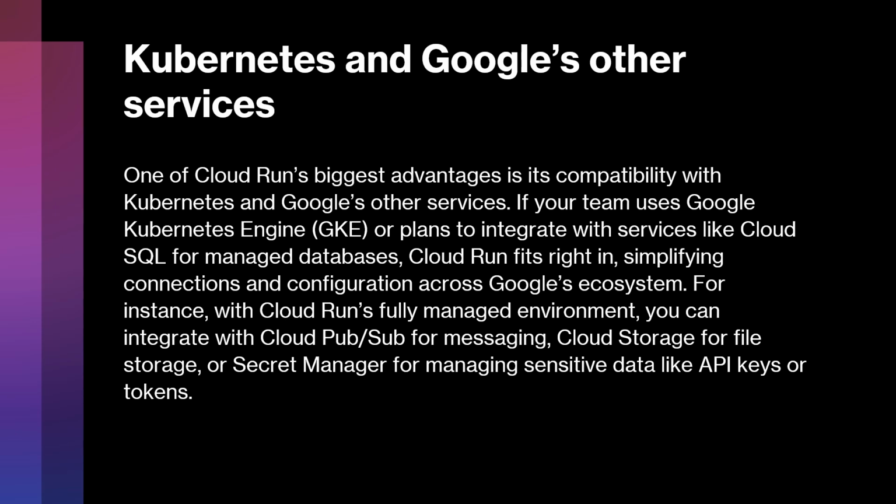Cloud Run even supports custom domains and SSL certificates, allowing you to make your application publicly accessible with your own branding and secure encryption. Plus, it's compatible with continuous integration and continuous delivery (CI/CD) pipelines. This means you can set up automated pipelines that build, test, and deploy your application on Cloud Run, allowing you to get changes out faster while maintaining quality and stability.